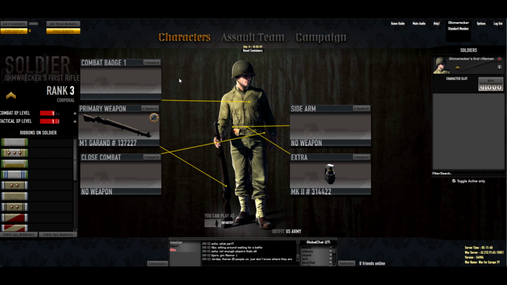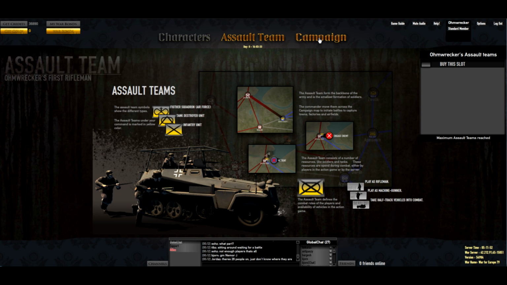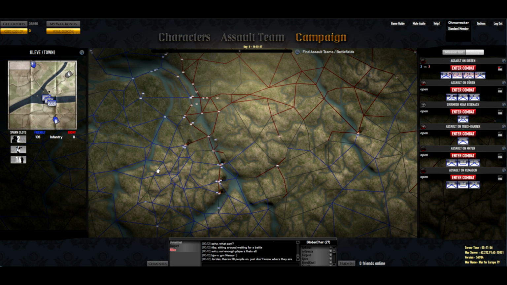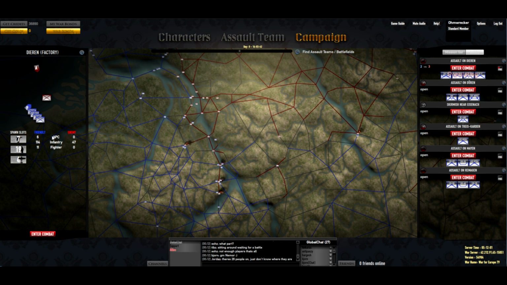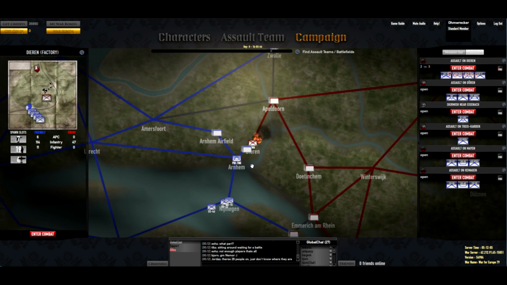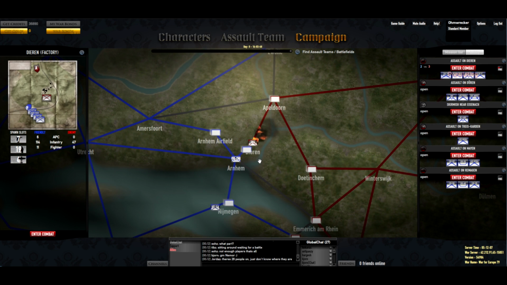Okay, so now let's talk about the front end, which is where Heroes and Generals gets very, very unique very fast. This game has a meta campaign. You've literally got the entire map of Europe, and every battle that happens in the game, or that's an option for players to play, is generated based off of the progress in the war map.